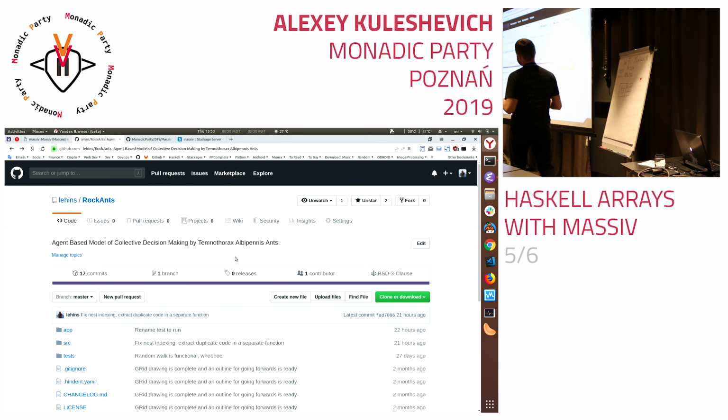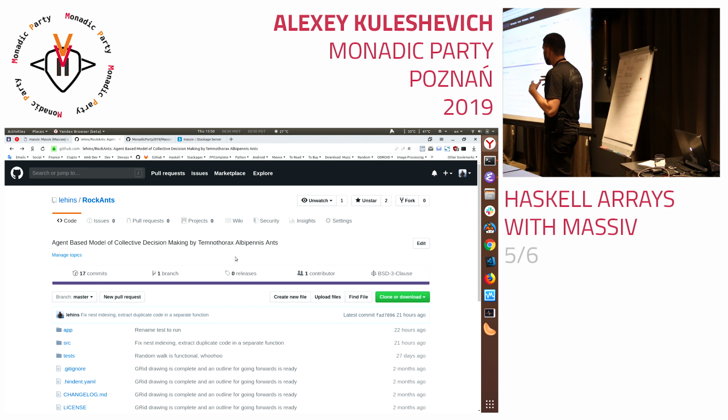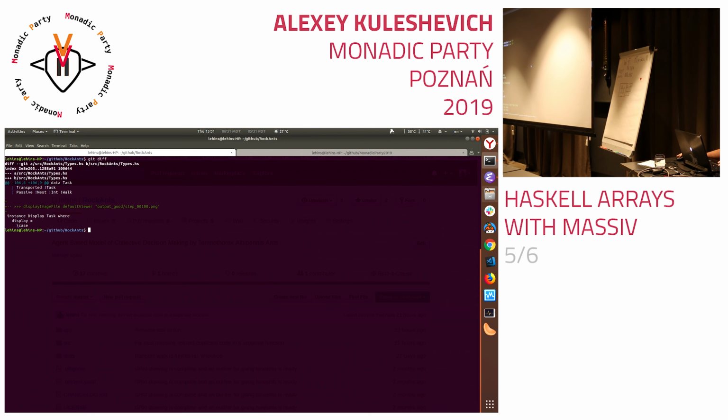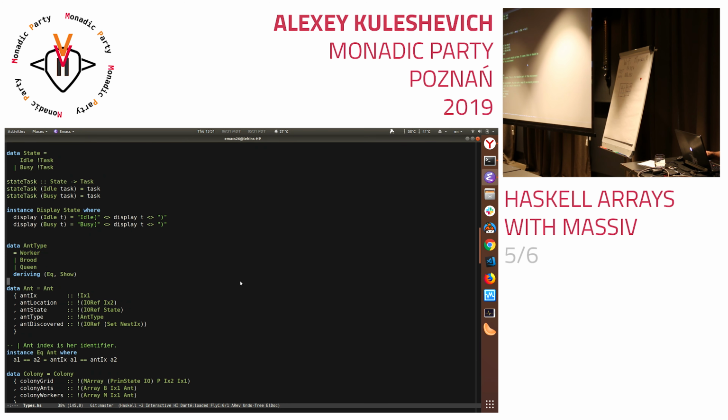Today, by the way, if you want to clone the repo and build it, you're more than welcome to, but there are not going to be any separated examples. It's one big chunk of code. I'll try to go through it and explain how it works. Mostly the array stuff; the actual heuristics and logic of how ants move, I'm not going to bore you with, because it's a bit mundane.